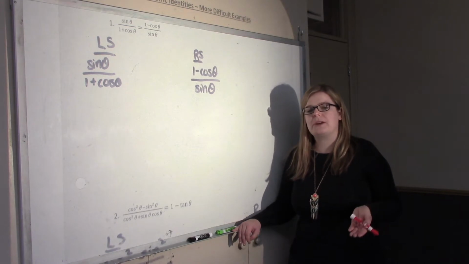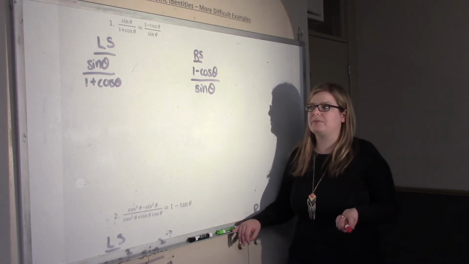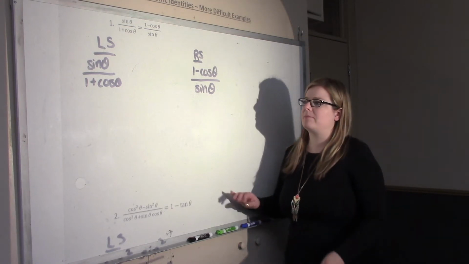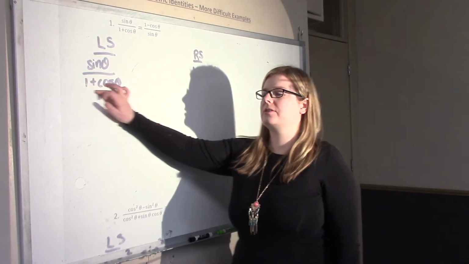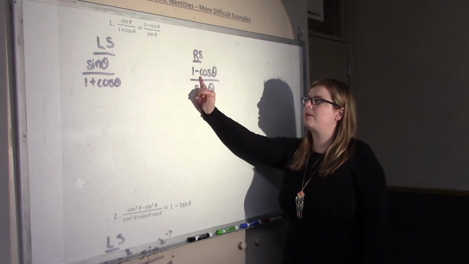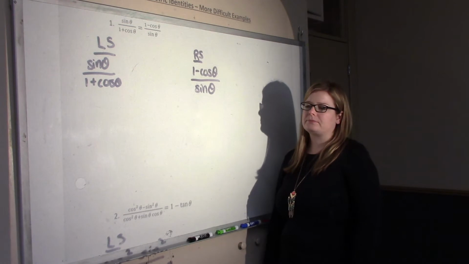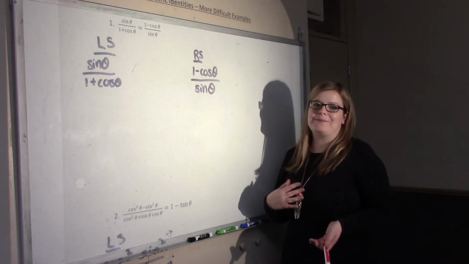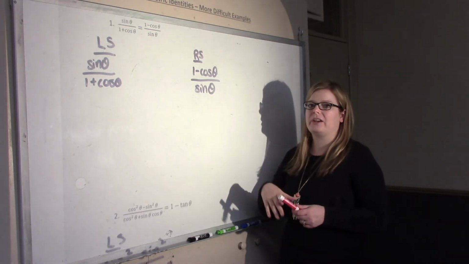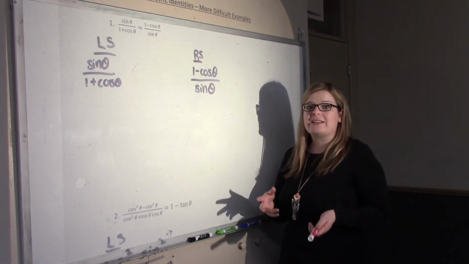So if you're in a situation where all of those things I just said are true, you need to figure out a way to get, for example, sine on the denominator here, so that it matches the sine on the denominator. I also need to get 1 minus cos in the numerator. So how do you get something when there's nothing you can do to change that to get to where you want to go? Well, you just force it in.